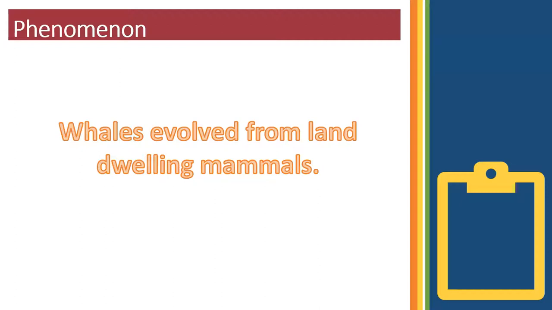I mean, land mammals don't really look anything like a whale. It's a pretty interesting phenomenon, if you ask me. But what evidence are paleontologists using to support this claim? If scientists are going to make such a statement, they need to be able to support it with both evidence and reasoning. What evidence might they be using?